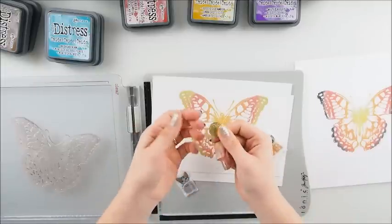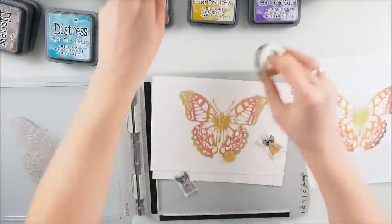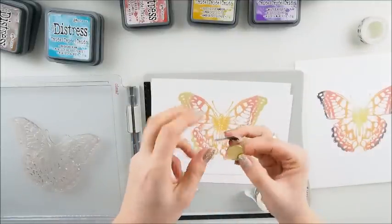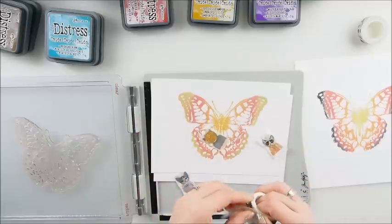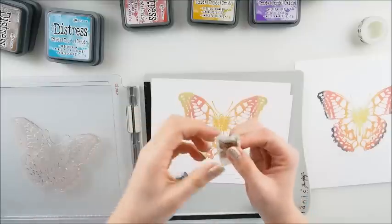I don't have a third magnet, so I'm gonna just use a coin, simply as that. And I have the washi tape here. I'm gonna use the cat one again. So what I did is I just took part of my washi. Obviously, it doesn't have to be cats, it can be any kind. Also, it can be the, what you call it, the duct tape. Yes, duct tape.